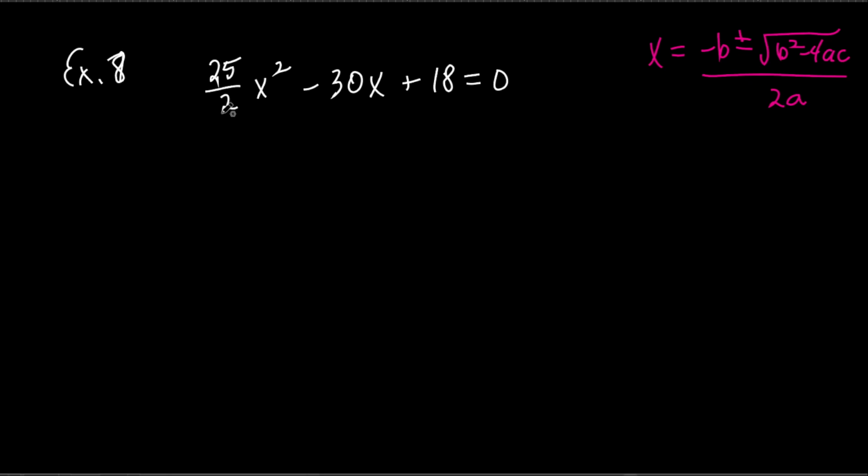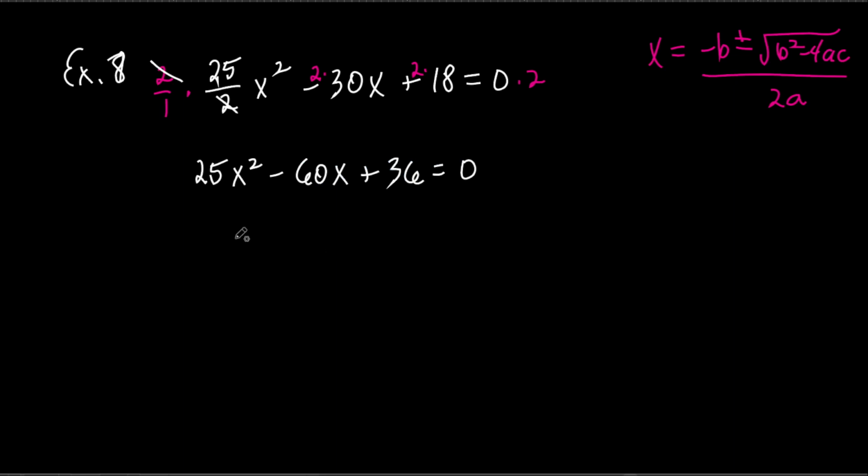So the A, I don't want that. I'd like to get rid of that 2, wouldn't you? So how can we get rid of that 2? Multiply by 2. But I got to do that to everything. So I'm going to multiply that by 2, I'm going to multiply this by 2, and technically, I multiply that by 2 as well. It's just going to come out to a 0 anyway. So look what happens. The 2's cancel. So what do I have? 25x squared minus what? 2 times 30. That's 60x. Plus 2 times 18, which is 36, equals 0.